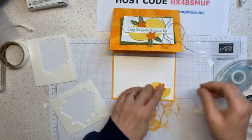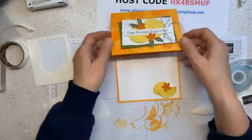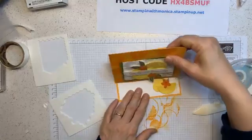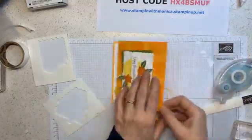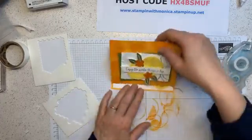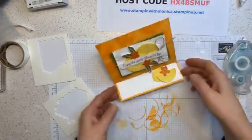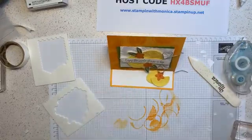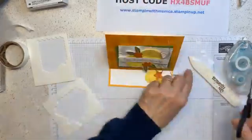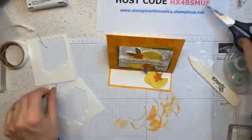Okay, so voila. So this is gonna sit when it's folded the right way. It's gonna sit like so. Hold on. Let me do this. Okay. And now it's like so. Okay. I'm gonna trim a little bit of this and a little bit of that.